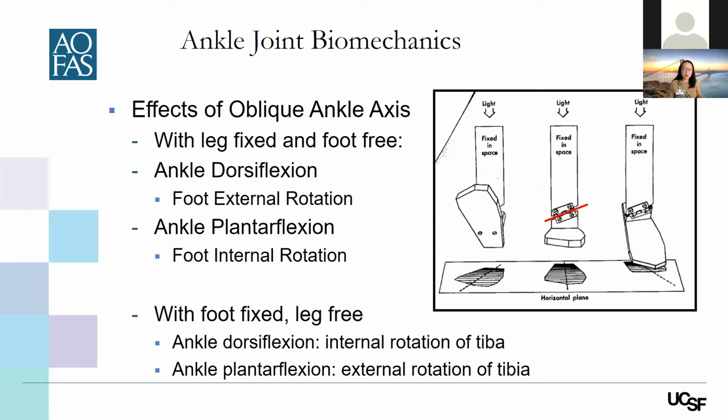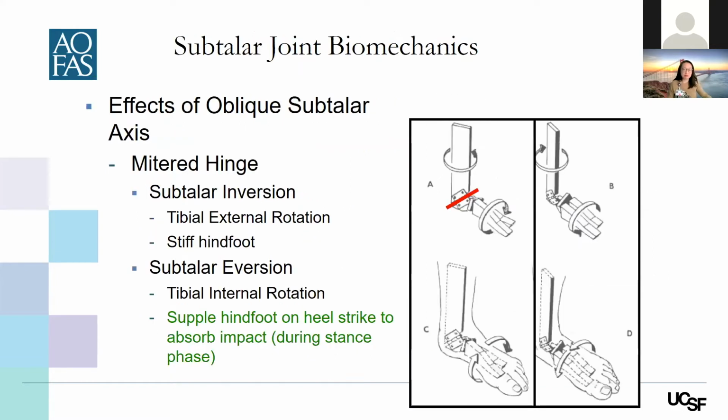By the same token, if we now stabilize and fix your foot and your leg is moving with ankle dorsiflexion, you'll see that this board here is really your tibia. You'll get some internal rotation of the tibia with ankle dorsiflexion, and some external rotation of the tibia when the ankle is plantarflexed. These are important when we talk about gait.